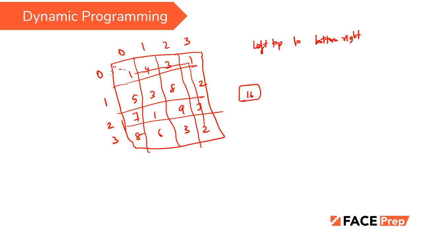So how did we spot it? We visually spotted it, right? So we are talking about visually spotting this, but unfortunately, when there are larger grids and in algorithms, algorithms don't have the power of visually spotting it. So you need a systematic way of solving this problem. How do you systematically solve this problem?